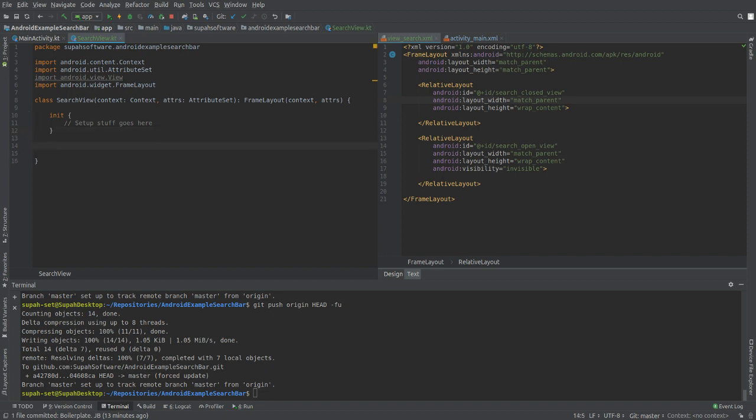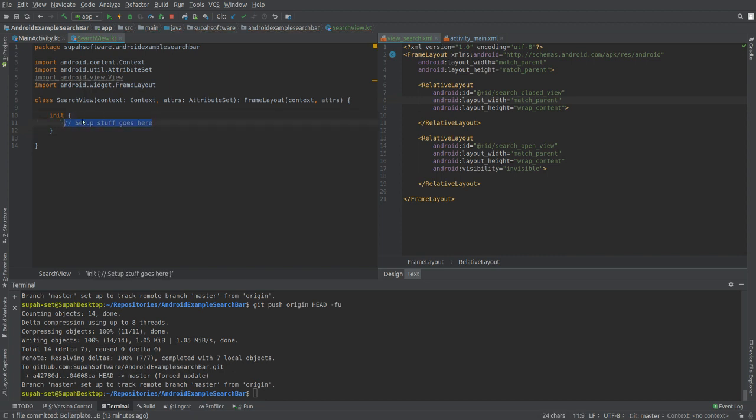If this thing was a normal Java class, you would have something that would look like public void search view, with your arguments here, and man, I haven't written Java in a long time. But then you would construct your frame layout here, and then anything after the construction would be basically your init block, right? But since we're in Kotlin, we don't need to do any of that, and we just call our init block here.